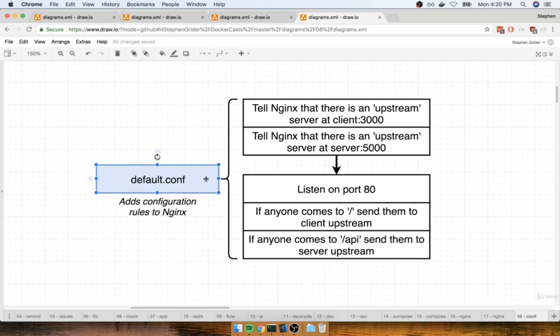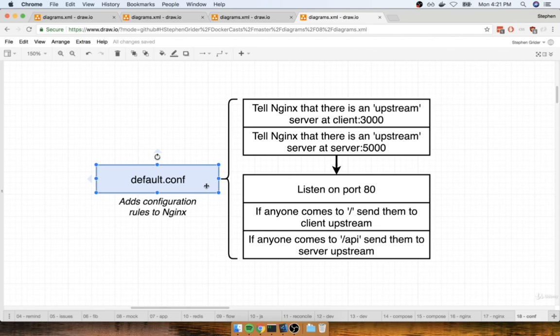This is a very special file that will be added to an Nginx image that you and I are going to put together. This file is going to add a little bit of configuration to implement that set of routing rules. Now, of course, this is a course about Docker, not quite about Nginx. Nonetheless, I want to tell you a little bit about the configuration we're going to put together, because I really do believe that you're going to end up using Nginx on a majority of Docker-based projects. Maybe not, but I want to at least give you a little bit of knowledge here.